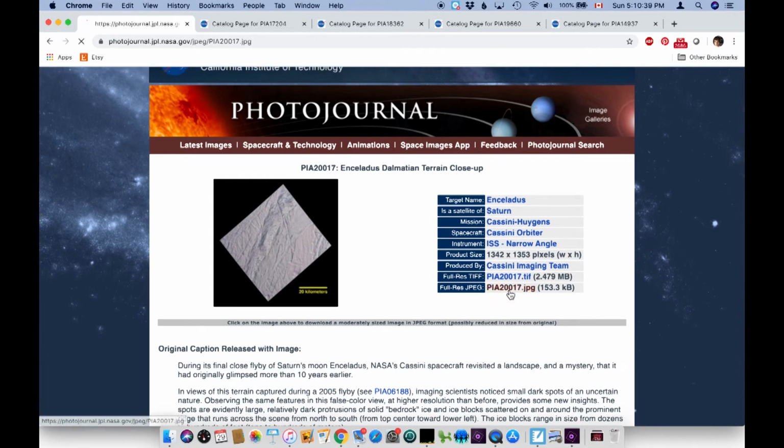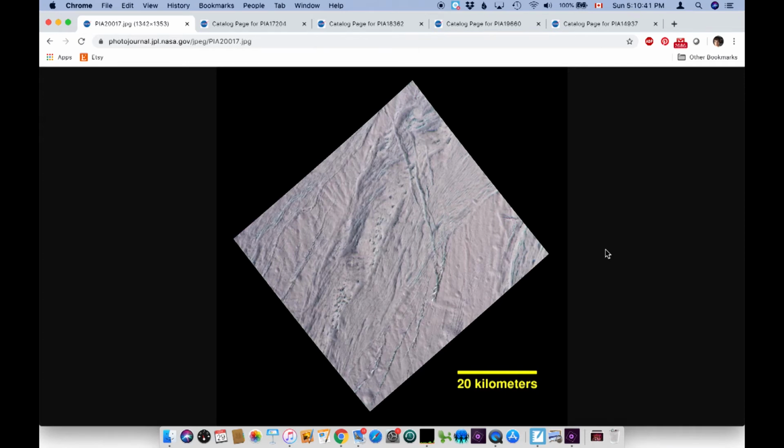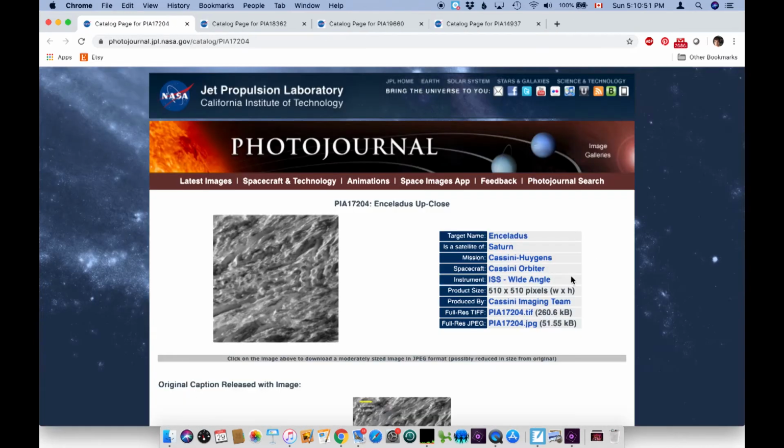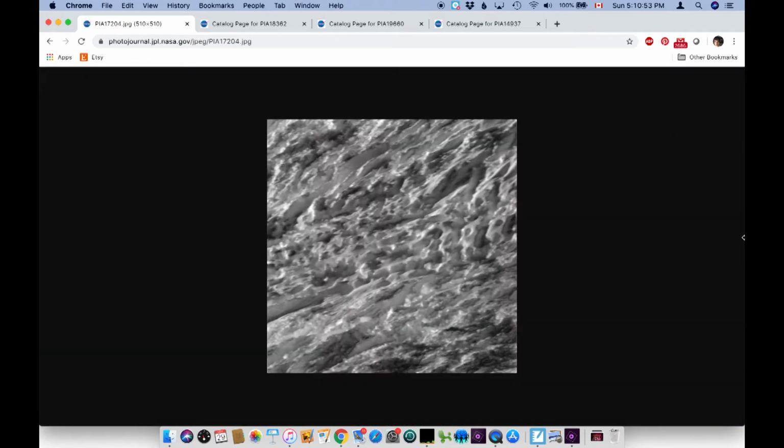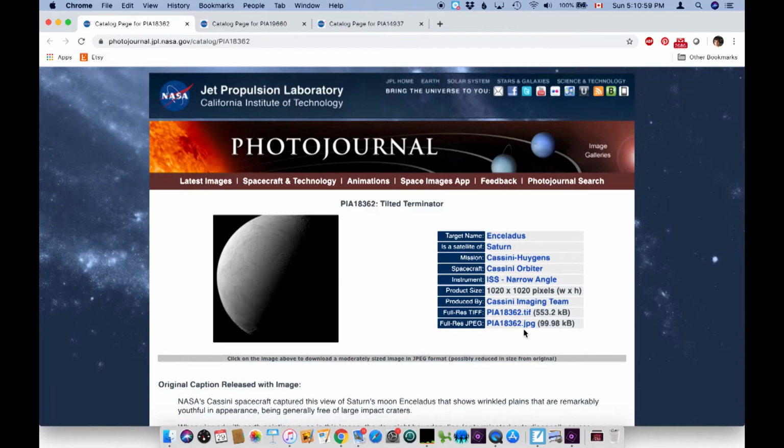And if we were to zoom in on the surface of Enceladus, we would see very few craters. What you're seeing here is just ice. Very few craters, because all of this ice has a high turnover rate. Here's another zoomed in image of the surface of Enceladus. This could very easily be a picture of a glacier taken on Earth, and you wouldn't know the difference. This is what Enceladus looks like zoomed out.